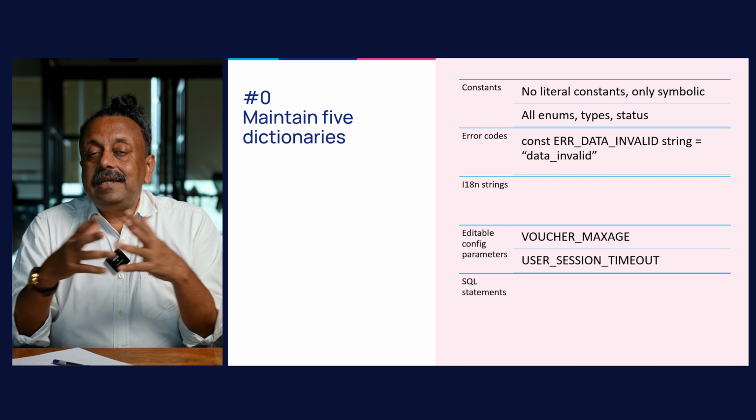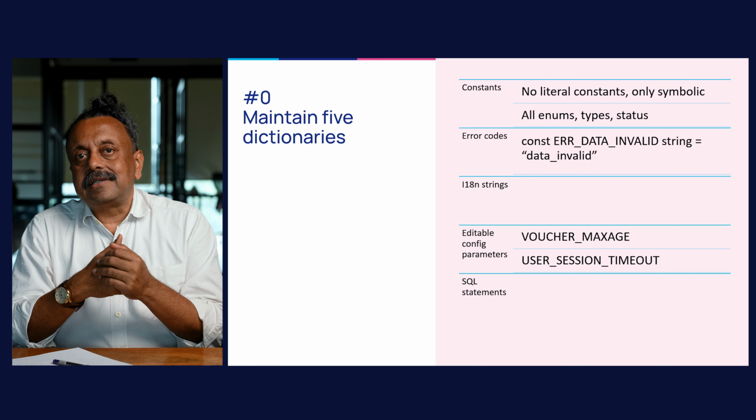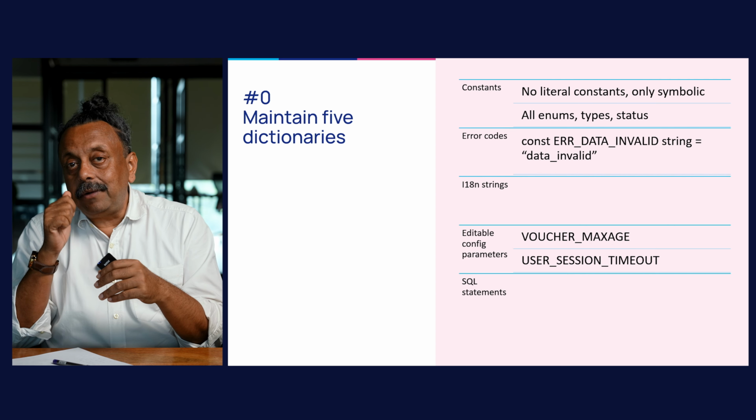The third dictionary is the internationalization strings, which are keyed by language code. We've already talked about one place where we see these strings, that is the place where messages are being reported. When a web service reports errors, it sends a human readable message, but not the message itself. It sends a message ID. The message string which maps to that message ID is in various languages. So we have an internationalization string table. That is the third dictionary.